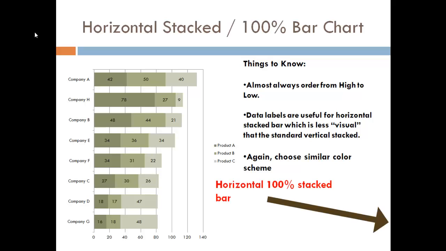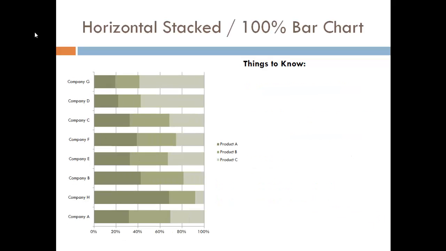But first, let's go to the horizontal 100% stacked bar. Now, I did this on purpose. I actually left out the data points themselves, the text, like I had in the other one, just because I wanted to show you the difference between the two. It's up to you whether you agree or not. It's really a matter of personal preference that it's easier to read this when there's text in here. So for example, company G inside would say 19%, and then about 59%, and then the missing value in the middle.